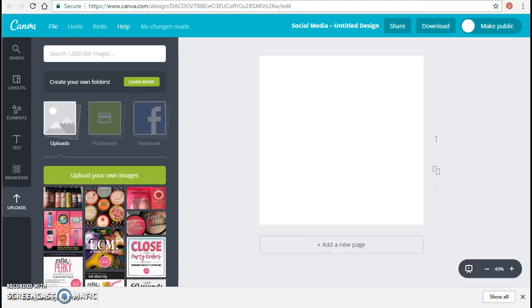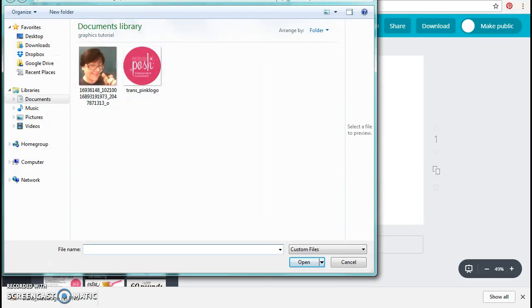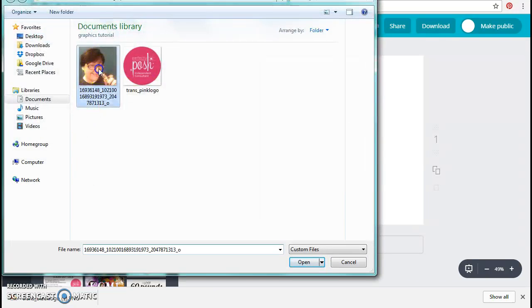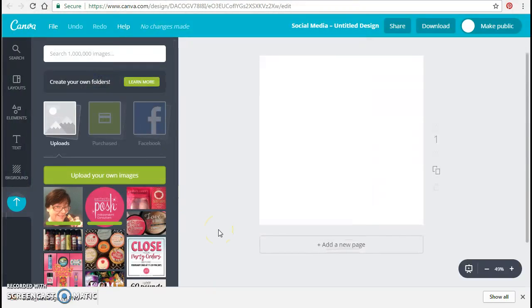So back to Canva. All you have to do to get stuff into Canva is click Uploads, and then the screen bar that says Upload Your Images. You can navigate your entire computer and upload anything you want, but we are going to put the logo up. And also, I hope you all took a selfie with the Posh product. If you didn't, really any photo or graphic you grab from the Posh site will work. And we're going to give it a second here to finish uploading.